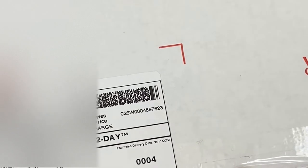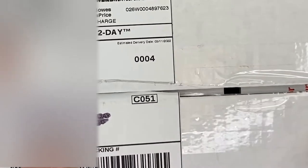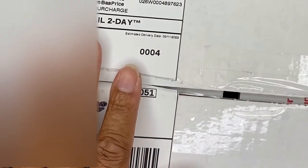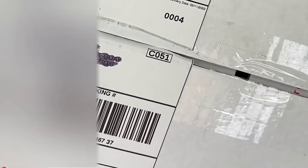I got through shooting just about the entire video when I realized that my iPhone did not capture the first part of me actually opening up this box and pulling out the very first violet. So I'm not going to pretend to open this because I've already opened it, but I'll just give you a rundown of what I said at the very beginning and then we're going to go back to the point that I actually did capture.